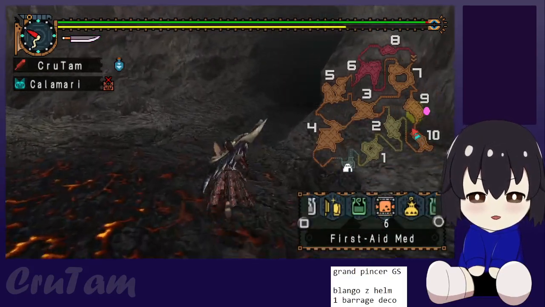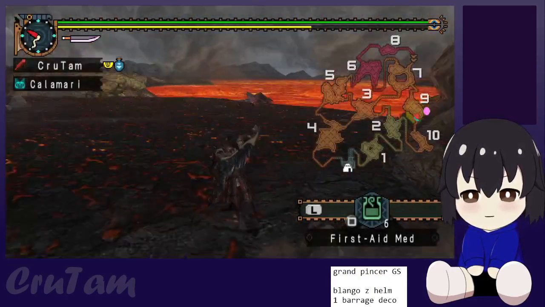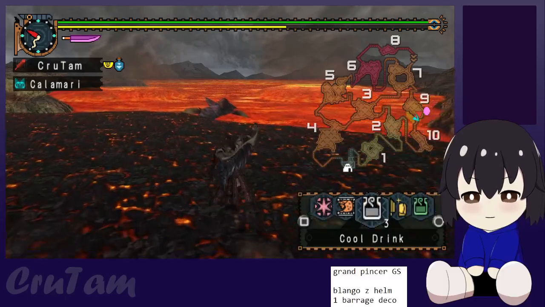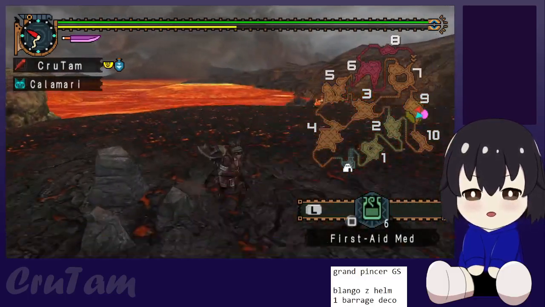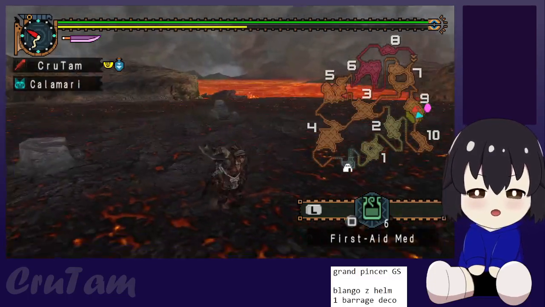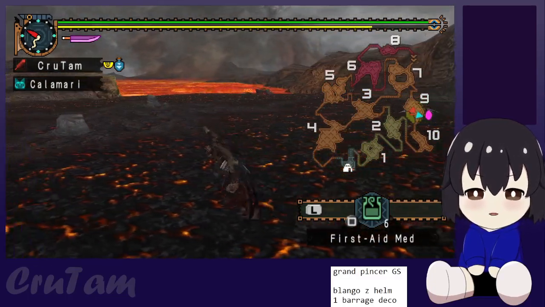Alright, I know about that. Do I need a whetstone? No. Let's try this again. Hello. Okay. You already see me. You already got my attention. Okay, okay. Come on over here so I can hit ya.